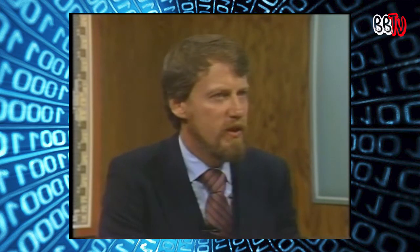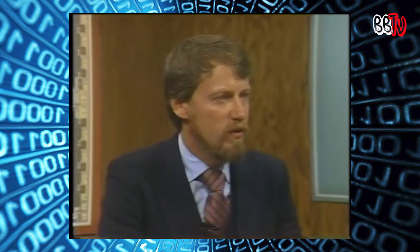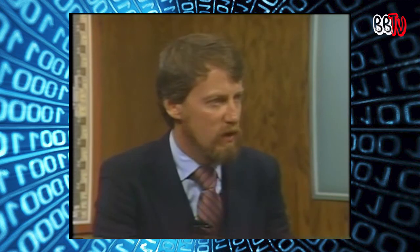Our background is from minicomputers and mainframe computers — we did imaging software for the satellite program and were aware of how important images and graphics were to business, but they were a luxury that only large businesses could afford. Here's a database product, and most database products have textual orientation. You type in a Boolean expression and as a result you might get a paragraph back about a retrieval. My understanding is FileVision approaches this from the standpoint of pictures and graphics that you'd like to manage in some way.